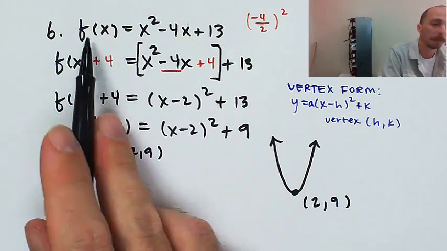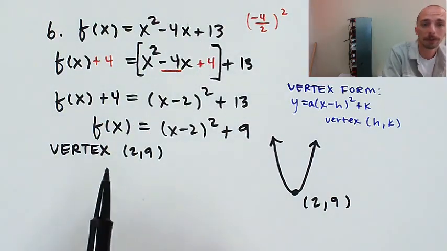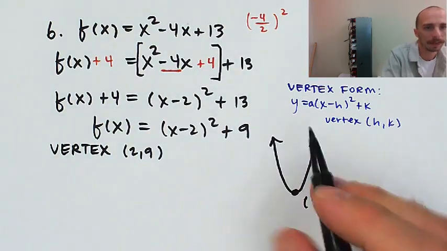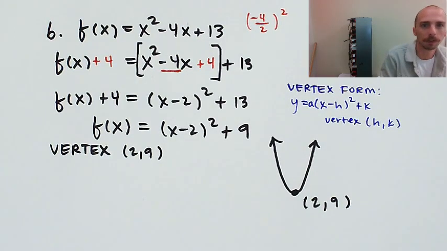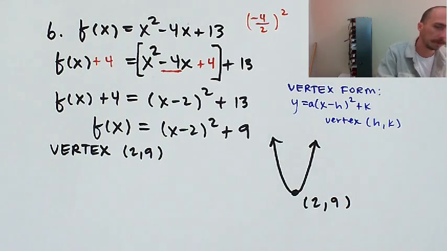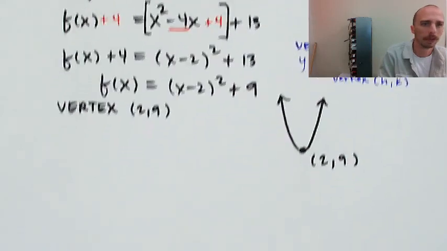And okay, I could see from the original thing that the y-intercept is going to be 13, but I think that's a decent sketch. It's vertex form, so we're focusing on the vertex, and I don't think you necessarily need to draw the axes like down there. I don't think that's necessary.